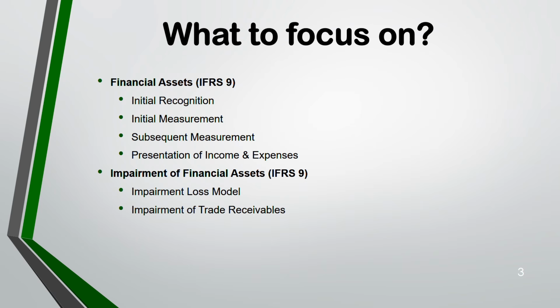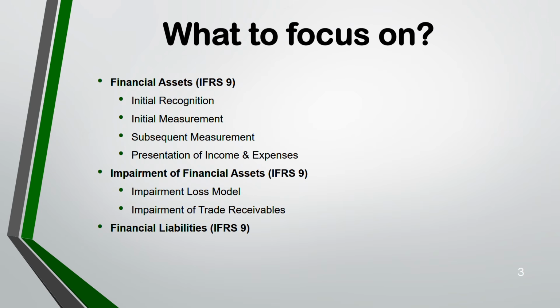For example, your inventory and your non-current assets are not financial assets. They are physical assets. But one example of a financial asset is trade receivable, or your cash at bank. With trade receivable, you are going to receive cash from your customer. You will put cash in your pocket from your customer. That's why trade receivable is one kind of financial asset. So if trade receivable is impaired, how do we deal with it? It will be explained in this lecture.